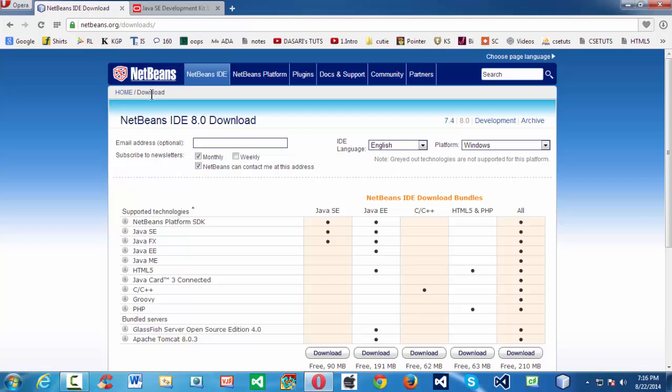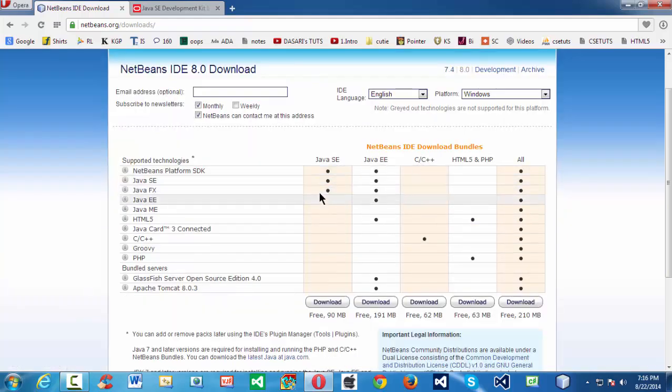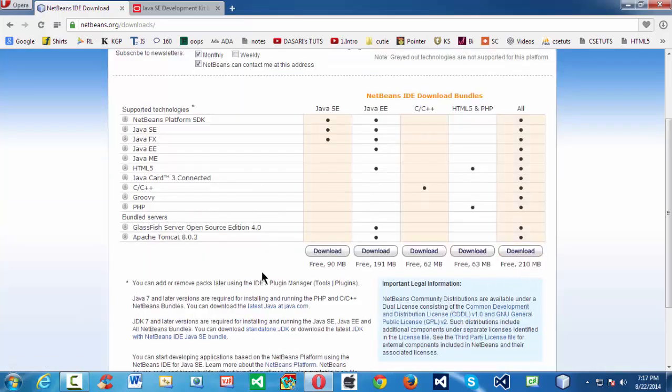Coming to the NetBeans IDE, you have a wide variety of options: NetBeans for Java Standard Edition, for Enterprise Edition, C and C++, HTML and PHP, and one that includes all of these programming languages. My suggestion is to download and install this last one, which is roughly 210 MB.